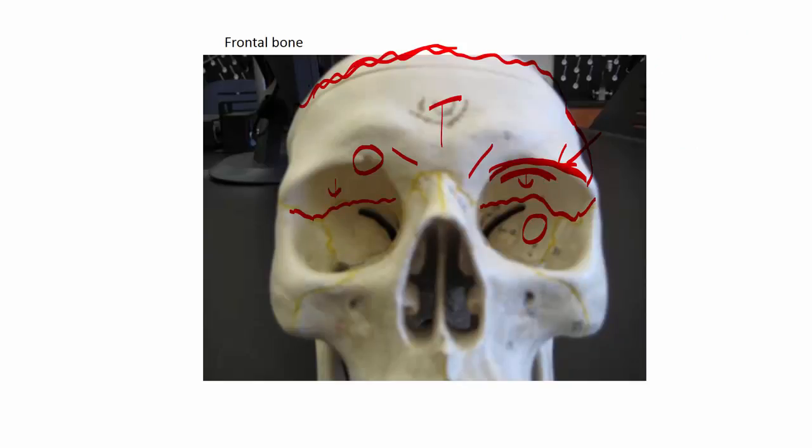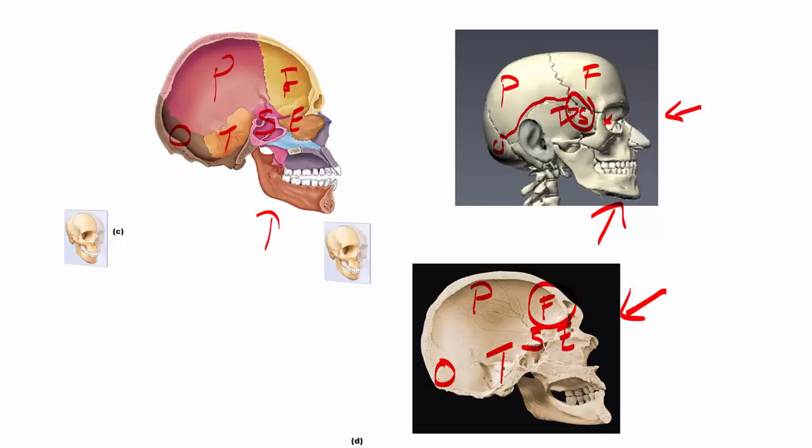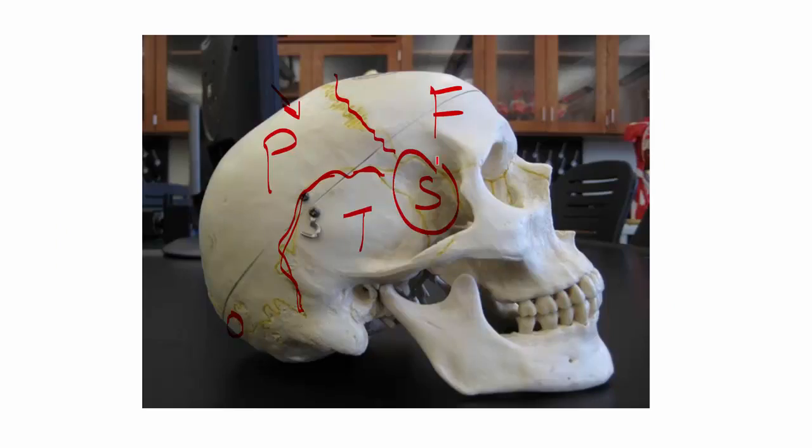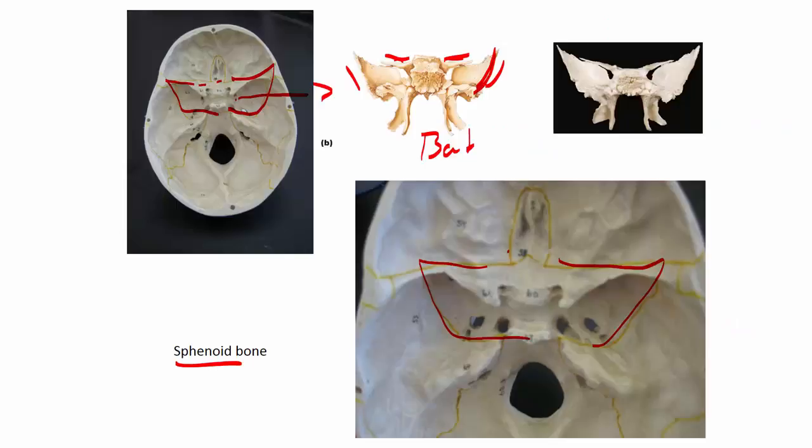So when you're looking at a skull from the outside, what you're seeing, this area here, that is part of the greater wing. So again, if you looked at a skull and I said name that bone, you would say sphenoid. If I said name that feature, it would be the greater wing. Okay. All right, you can also see the greater wing if you're looking in the skull. It's this area here. This is your greater wing here, your greater wing here. These are your lesser wings. Okay, so you can see the lesser wings are these little things that point right here. These make up your lesser wings.